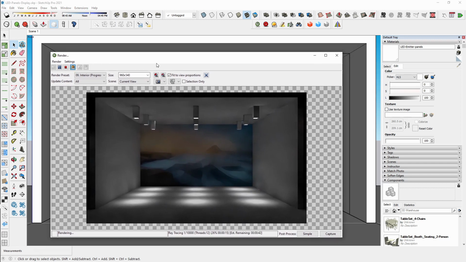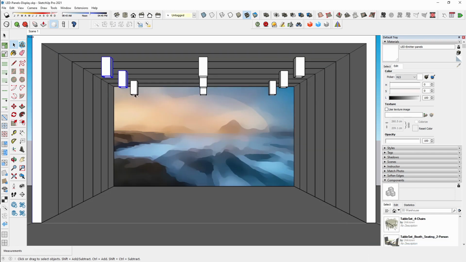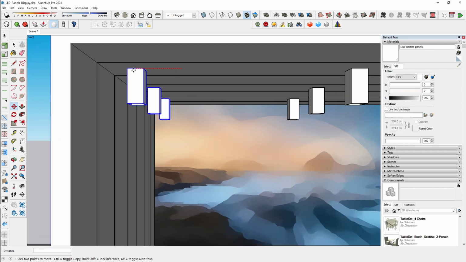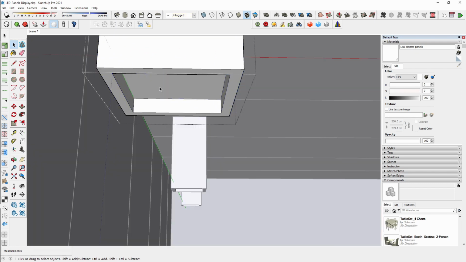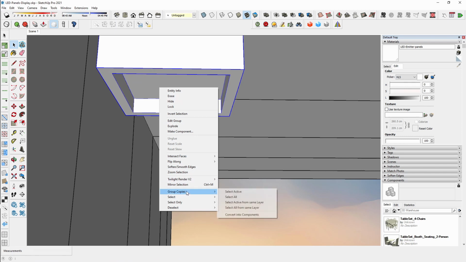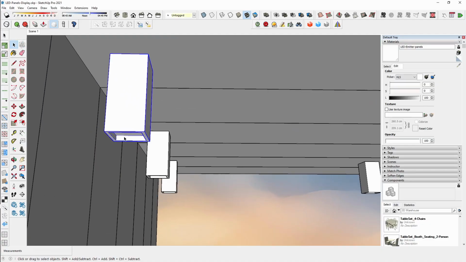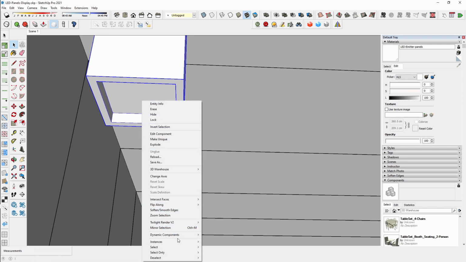And I'm going to move them closer to the wall so you can see how they're throwing light. I converted them into components with a plugin that I use called, I think it's Group Tools or something.